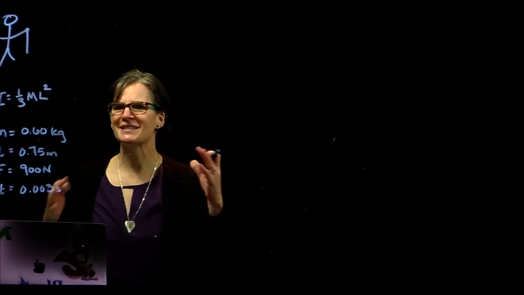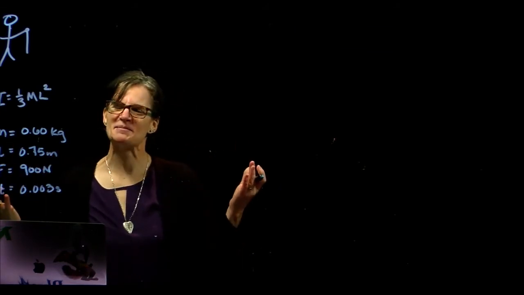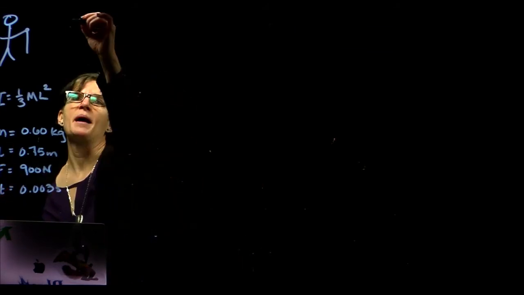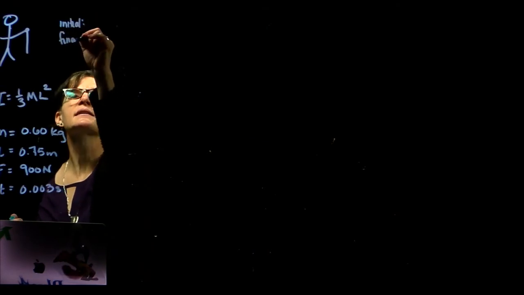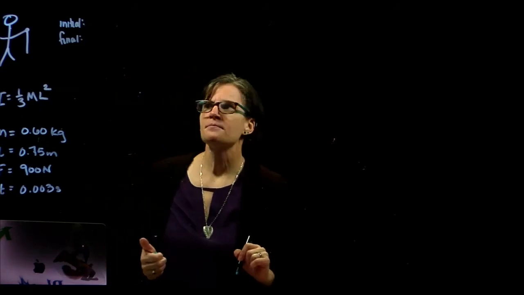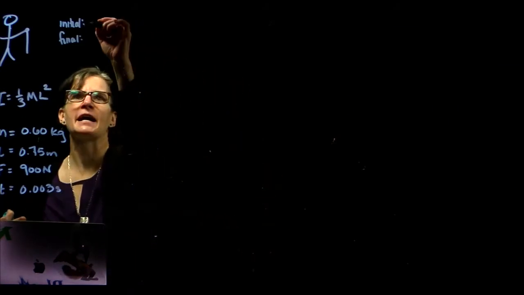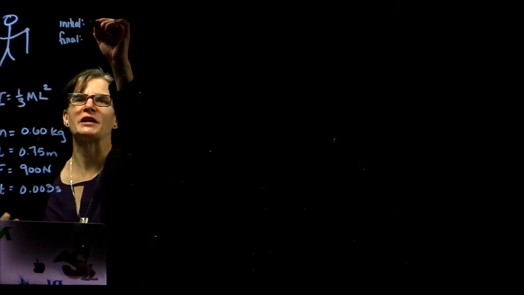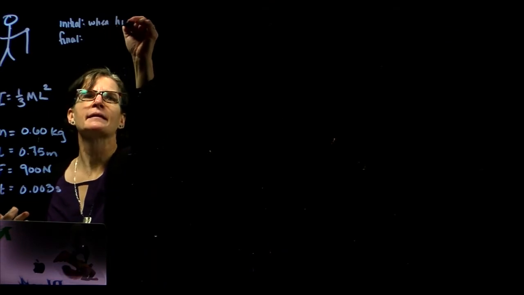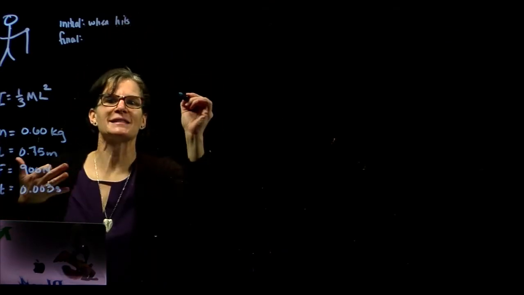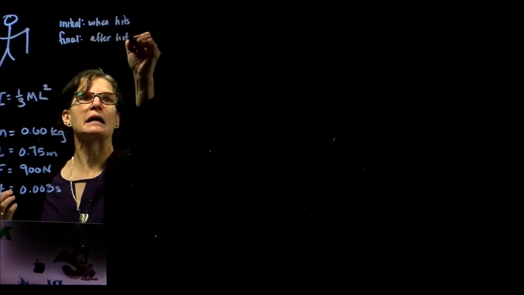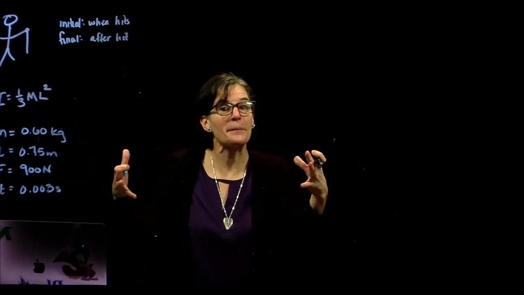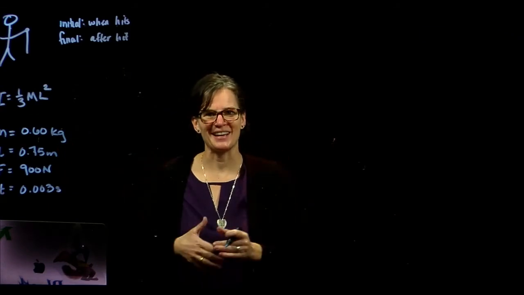And to do that, we need to understand the object, that's of course the baton, and what we care about. So what defines our motion? When does it start? And when does it end? Well, it starts when she hits it. Okay, so we're interested in knowing what happens when she hits the baton, and then how fast it's going right after the hit. And because she's in contact with the baton, there is some kinematics happening during that contact time.